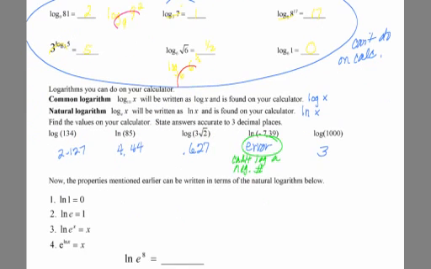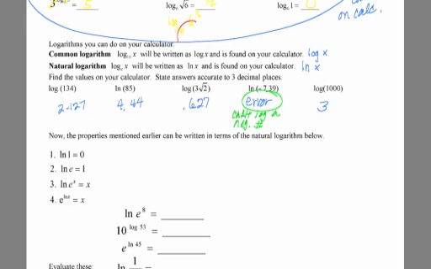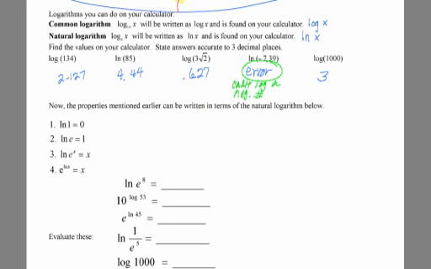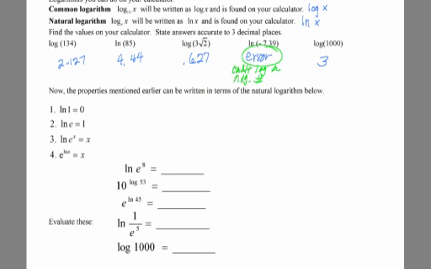Now the same properties I mentioned above work with both ln's and log base tens. So I've rewritten them in terms of the ln's. ln 1 is equal to 0, ln e is equal to 1, ln e to the x is equal to x, and e to the ln x is equal to x. These are the same properties as before, but you won't recognize them, so I suggest you do this. The ln has an understood base of e. I suggest you pencil in that base of e every time you see an ln until you get used to it.